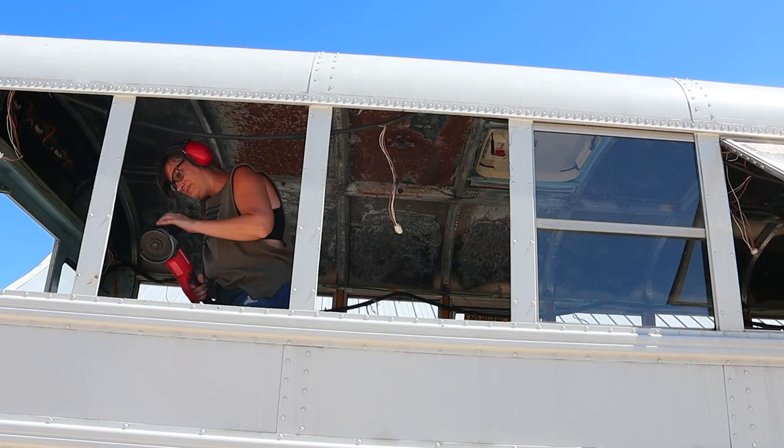I'm gonna continue grinding and drilling and punching the rivets out. That's my project for the weekend.